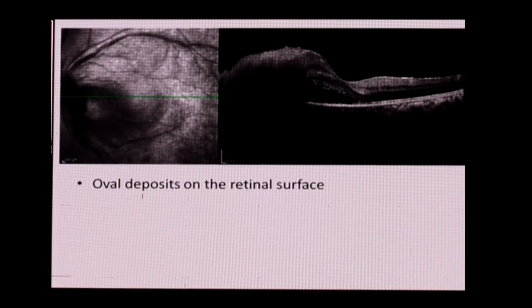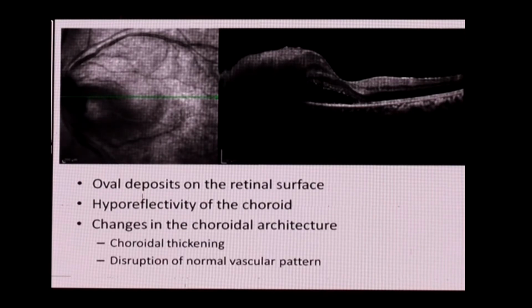As I'll show you, this is a toxoplasma retinitis, and you have all the characteristic findings on the OCT which we have described. But what is interesting, which the authors described in those 2 articles, are round deposits on the retina, and a hyporeflectance of the choroid with an RPE elevation. When they compared it with viral retinitis, the toxo group definitely had this, and none of the viral eyes had any of these differences, especially the changes in the choroidal architecture.